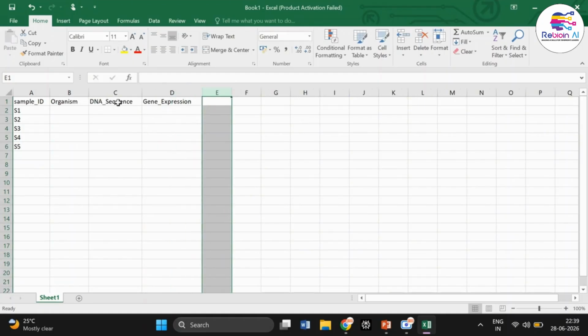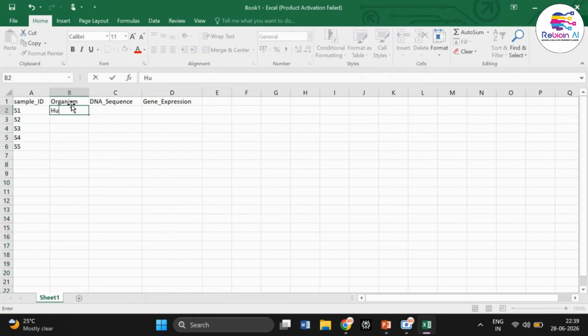We'll expand this. We have given 5 for now. So for organism we'll give human, then mouse, then human again, then rat, and lastly human.